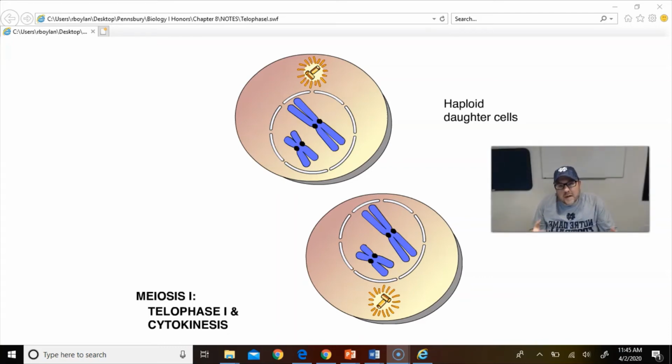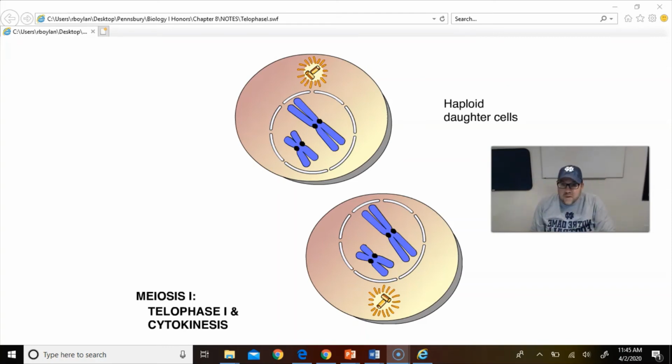Okay, so there we go. We did create haploids. Now in this picture it's different because we started with 4 chromosomes and now we're down to 2 in each cell. But point is, we did it. We got through meiosis I. We started with, in humans, 46 chromosomes, and now we're down to 23 in each cell. The problem is those 23 chromosomes are still double-stranded. I can't give this to my kid, right? I can only give my kid 1 copy of every gene. So that's what meiosis II is all about.